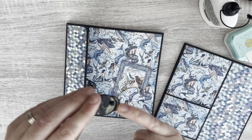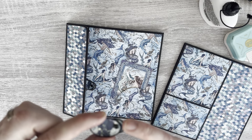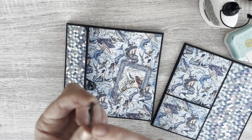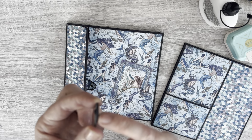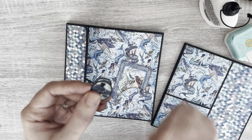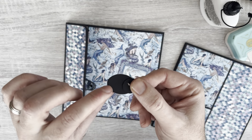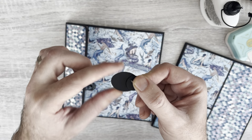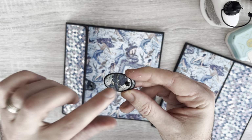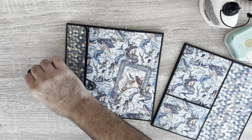So I've used the Cool Katz swivel die, folio circle dies to make a little circle. So I've got two black pieces back to back, stuck on a decorative one. You get both sizes in the die set. And then in my swivel set, I've chosen to use the oval. So I've cut two black ovals and a matching mat from paper, and then just pushed a brad through.